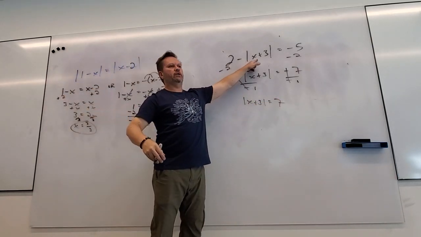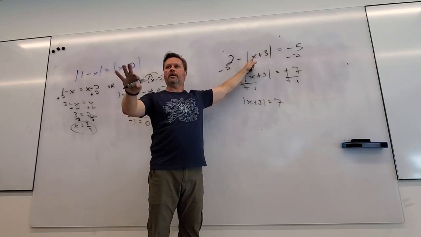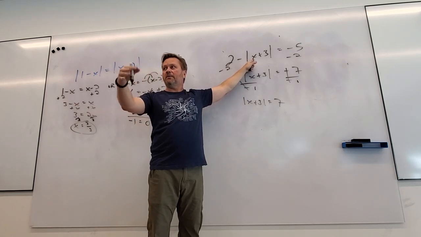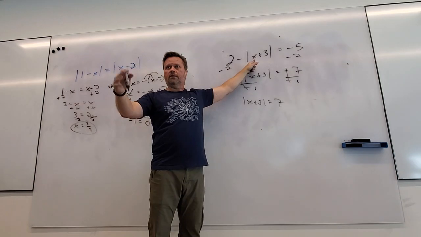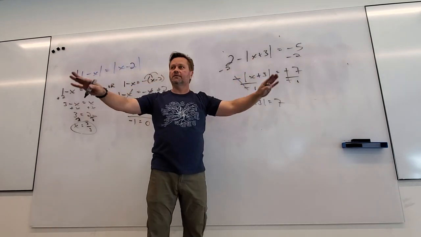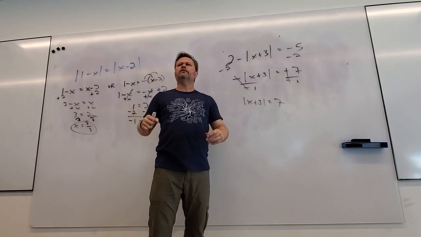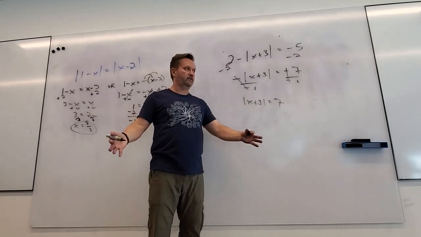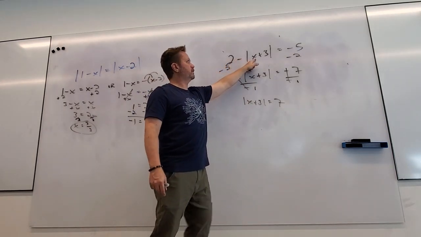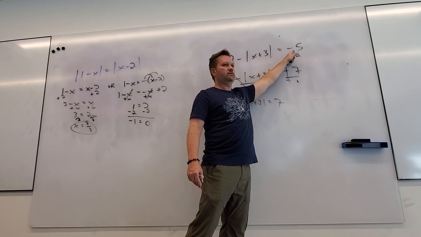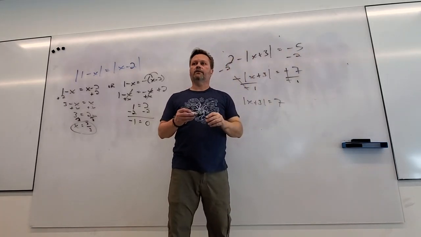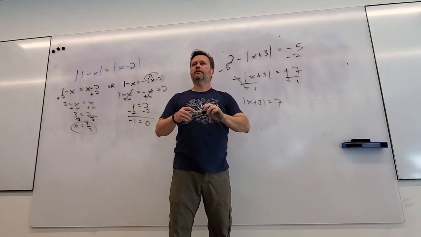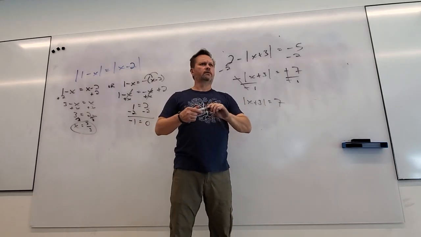What kind of number is the absolute value of x plus 3? What's the only thing I know about it? It's the absolute value. It's not negative, correct? It's maybe positive, are you with me? Absolute value is never negative, so it's always at least 0, correct? Could be positive, right? So can I do 2 minus a positive number and get negative 5? Yeah. 2 minus what is negative 5? 1. No. 2 minus what is negative 5? 7.